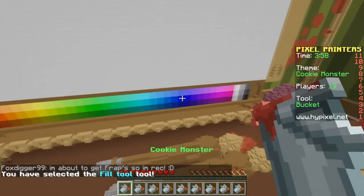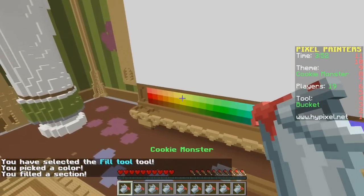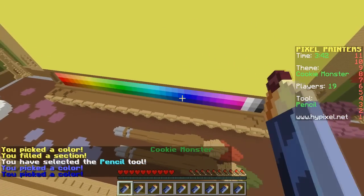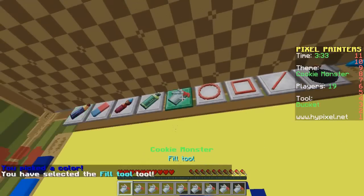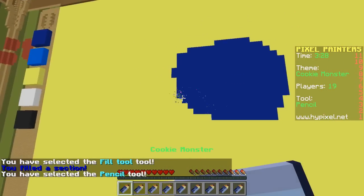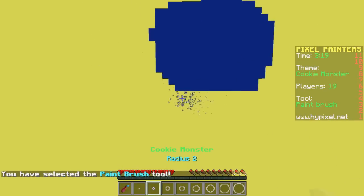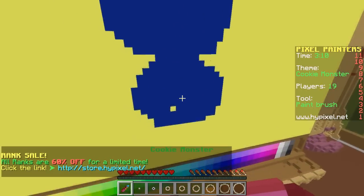Let's fill the background with... not blue, that would not be smart. Not white either. Let's do something yellow — that might be cute. It looks very... I don't know. Cookie Monster. So let's make his head. That'll work. His eyes are up there so I'll do that in a minute. He's got a pretty large head. I'm gonna get the paintbrush for this because it's a little bit faster. Then he needs a body — we'll just make him very round, because he is quite the round monster.